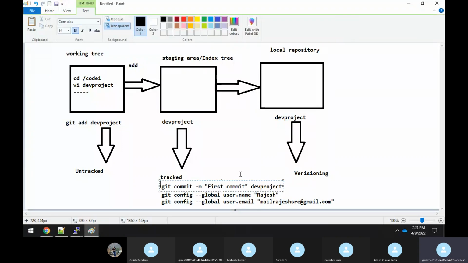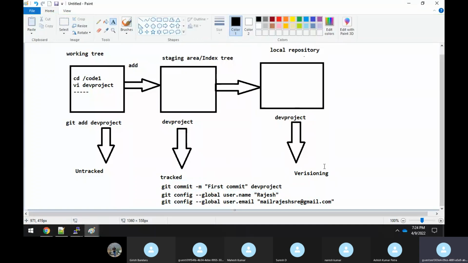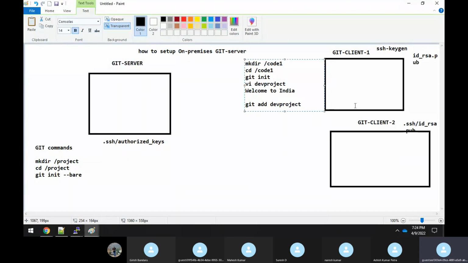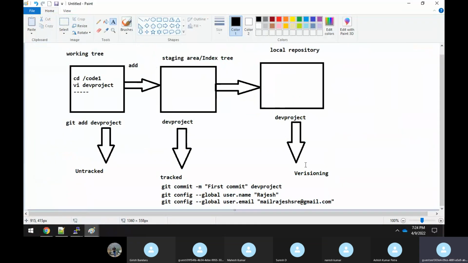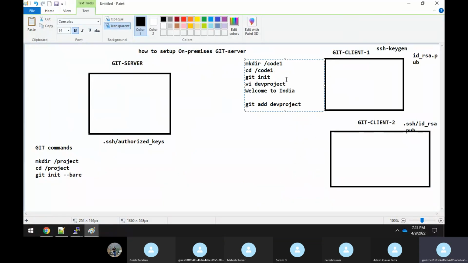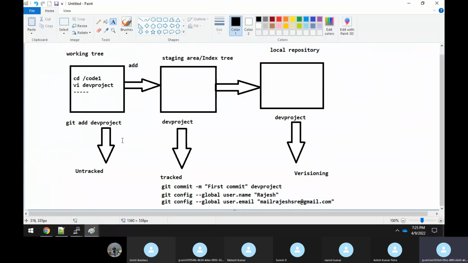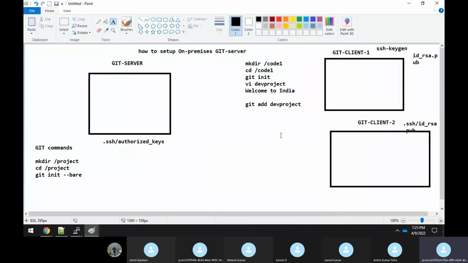Okay, guys. So now once you run it, the file has come into the local repository. It means that now the versioning is enabled. It has started now. All these three things are happening in your local machine only. It means that the Git client only is maintaining the versioning locally. Correct? Because you might do hundreds of changes to this file dev project in a day. If you do one line of change and push that file to the Git server, the Git server has to enable the versioning. Again you do one more change, again you push the file to the Git server, again one more versioning. So why are you doing just one line of change and pushing to the main server?